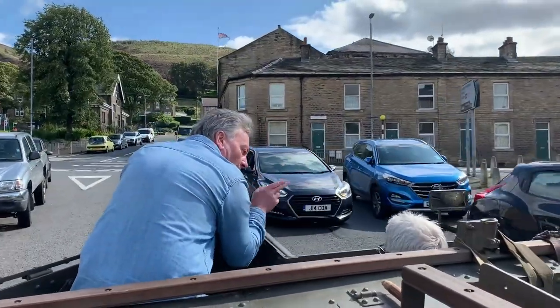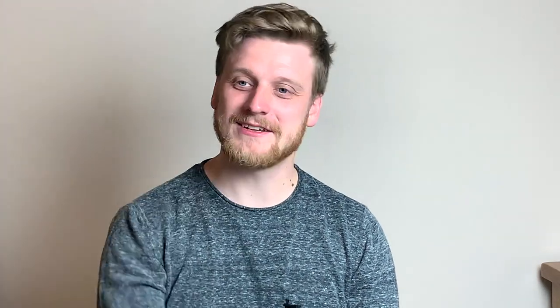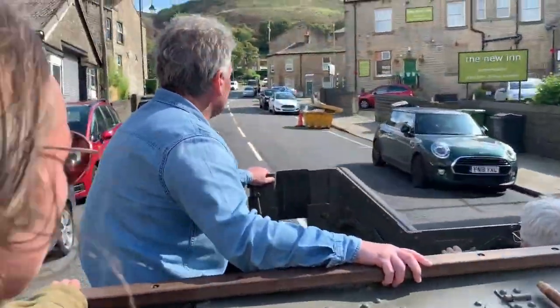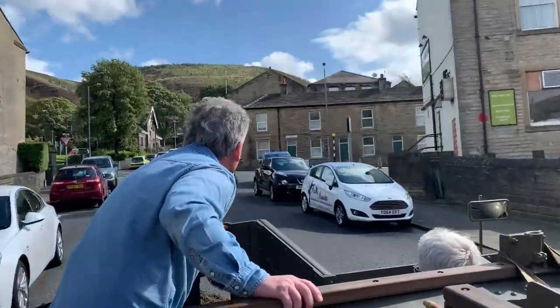He had a very nice vehicle collection. It was very nice of him to take us out, and it was nice of Roger to organise it and instruct us whether to go left or right. Do you remember when we went round that corner? I nearly crashed into that car. He just went where he wanted — he reversed. We reversed round a bit. We're just blasting through the town and people are just like, what the hell is that? It was noisy, but I loved it. Just the smell of petrol wafting up — and the smell of burning flesh wafting up.